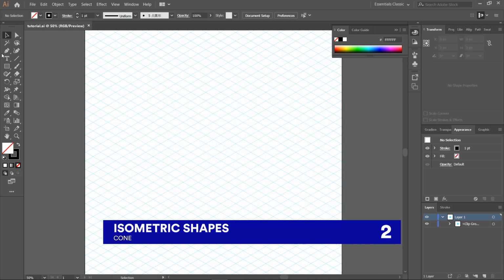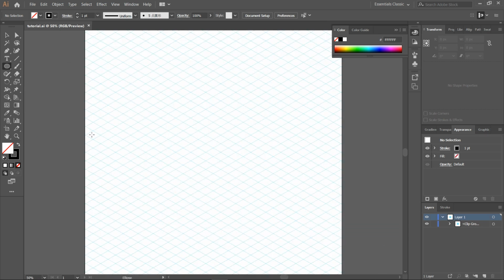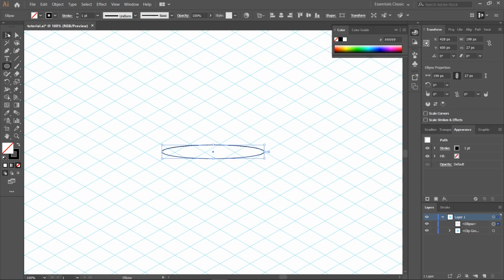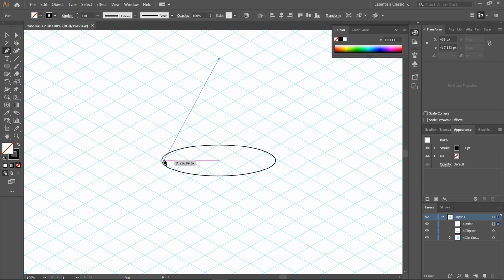Okay, let's see how can we make a cone in isometric view. Select the circle shape and drag it as shown. Roughly draw a triangle shape over the circle by selecting the pen tool and create the shape of the cone.